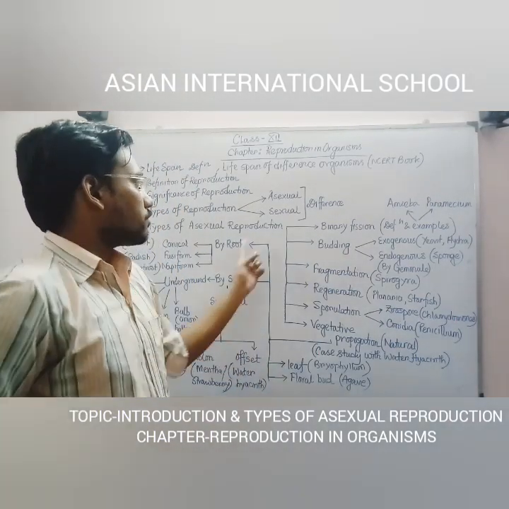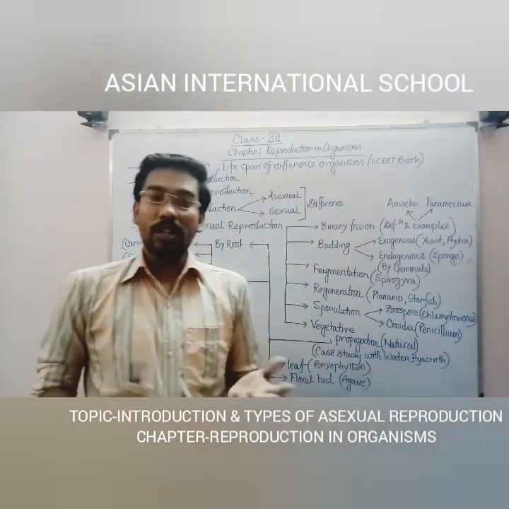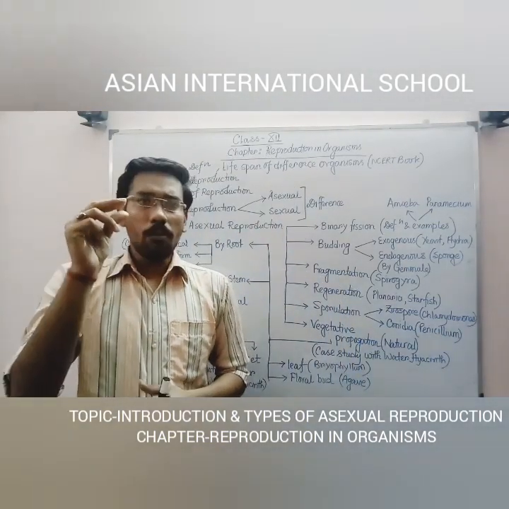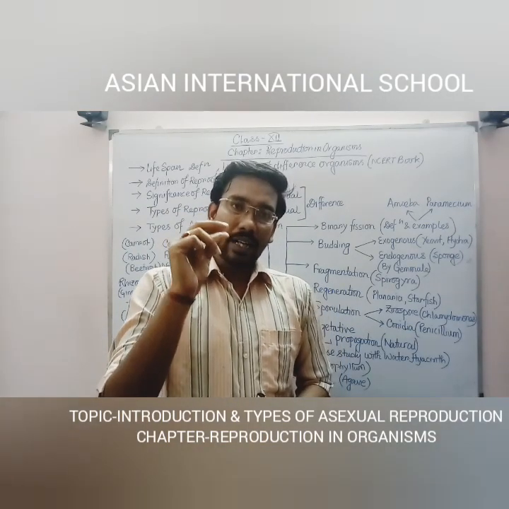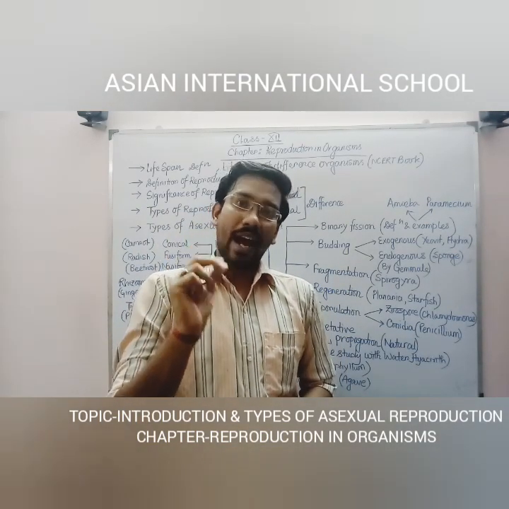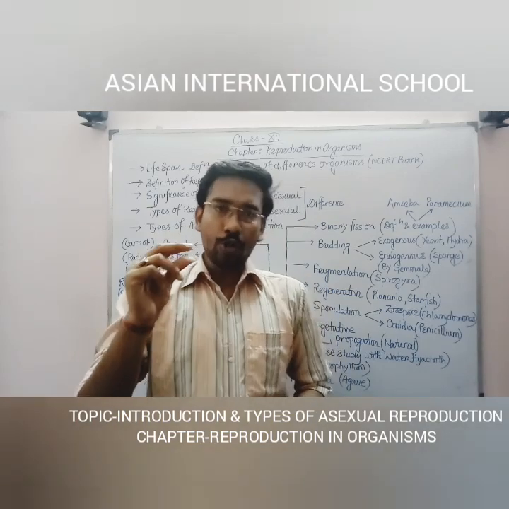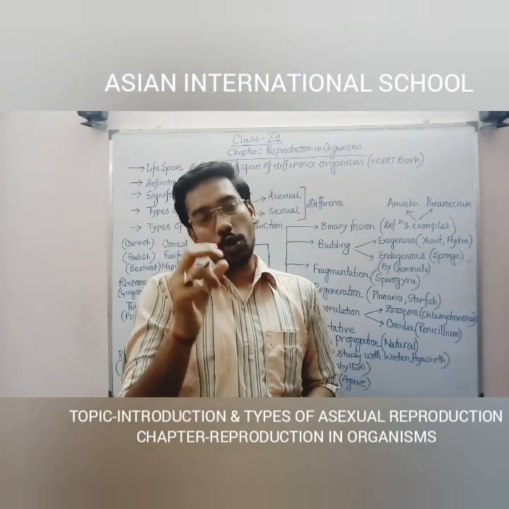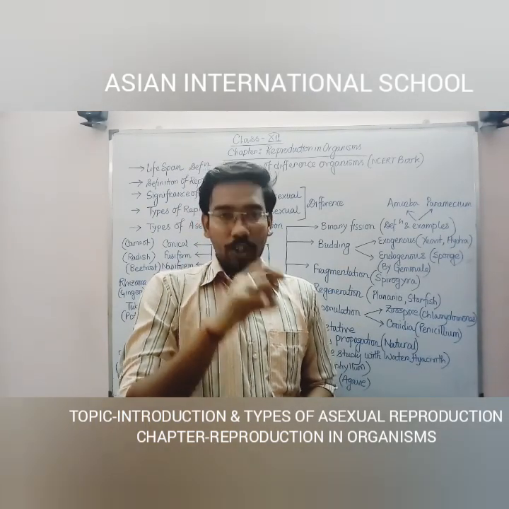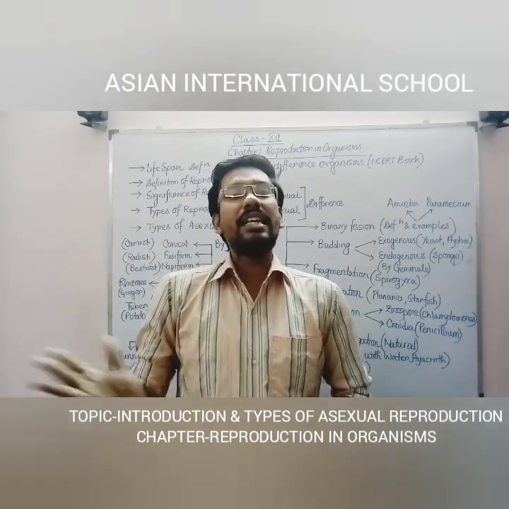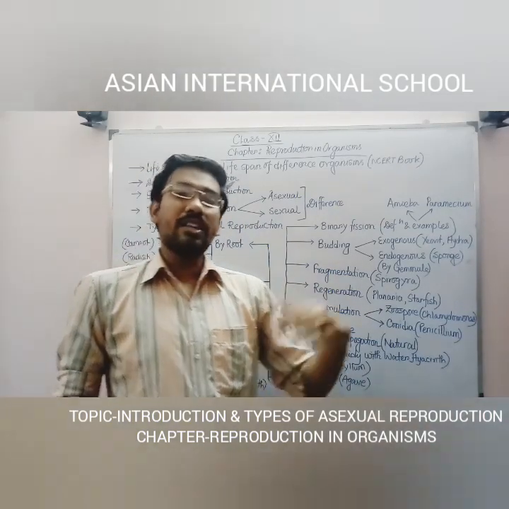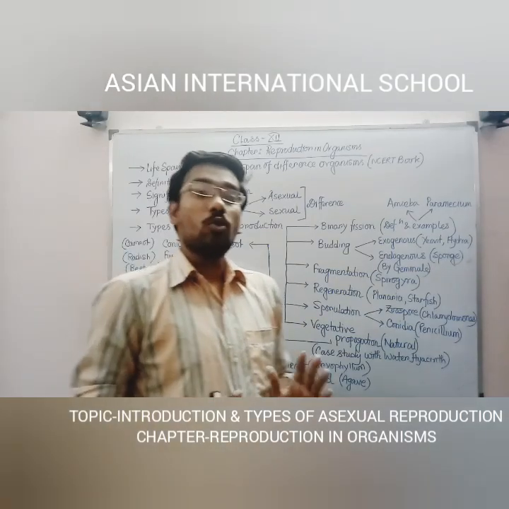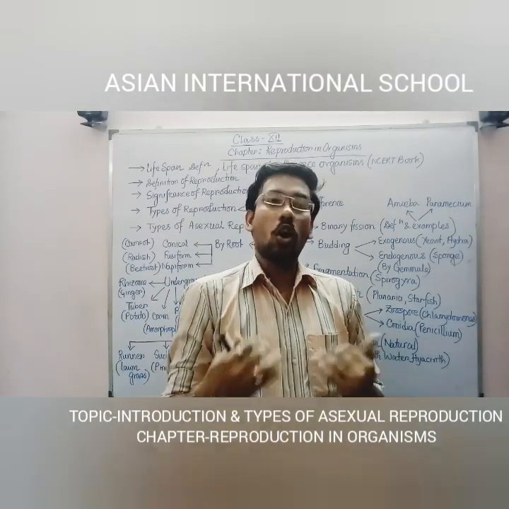Second, what is the next method of the asexual mode of reproduction? That is budding. What is budding? Budding is the kind of asexual reproduction where a small bud or protrusion is created from the surface of the mother organism, and that protrusion grows day by day. After a certain time, when that protrusion acquires the entire matured structure of the mother, it gets detached from the mother body and starts its life separately as a new individual. That mechanism is commonly known as budding. Formation of the bud is called budding.